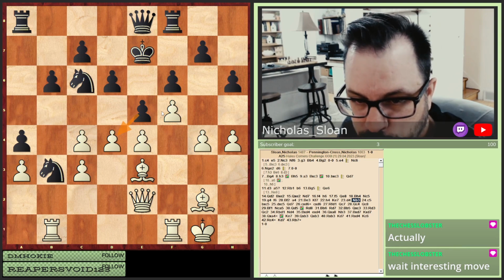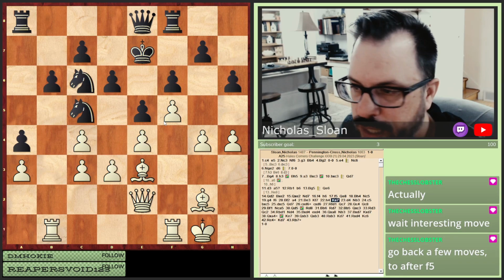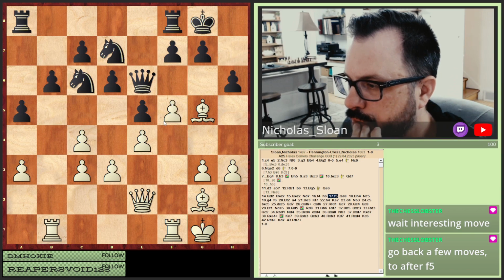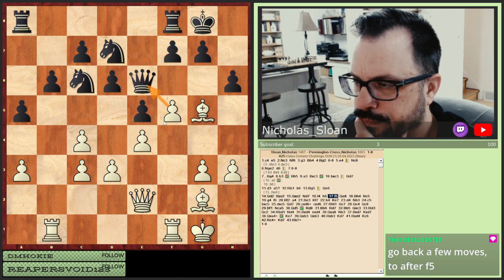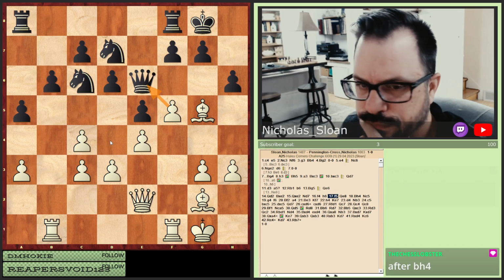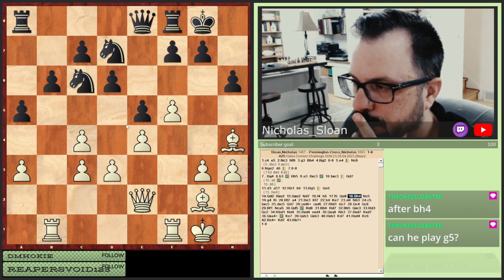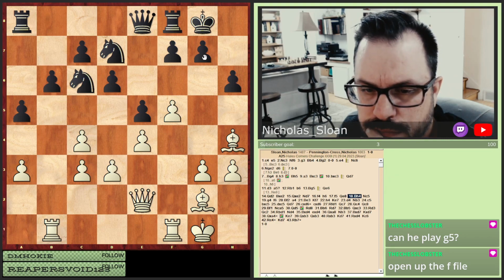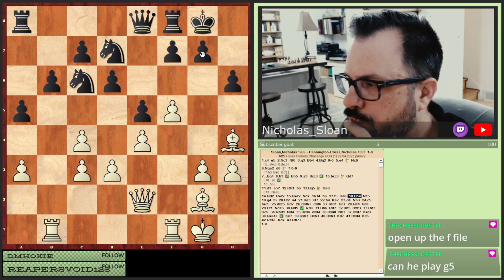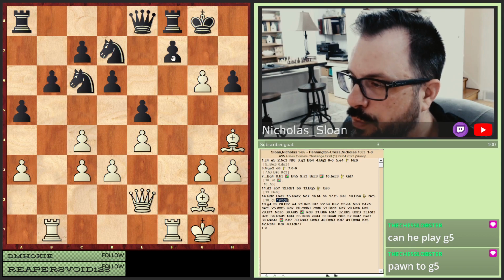Interesting move. What move? After f5. All right, f5. After bishop h4. Okay, bishop h4. Open up the F file. He can play g5. Yeah, he can. I was hoping that he would.